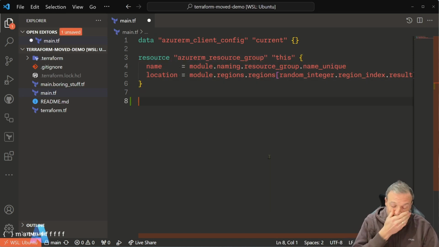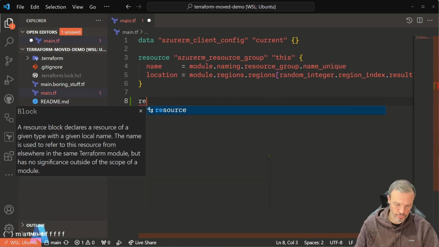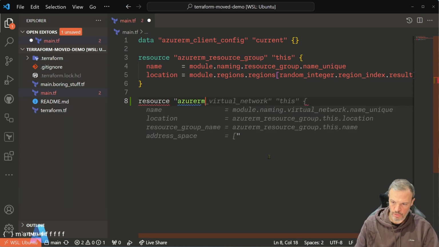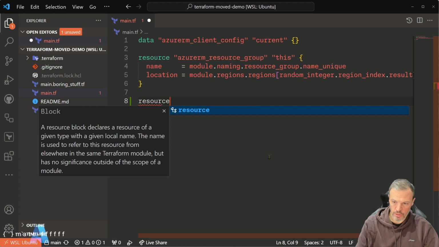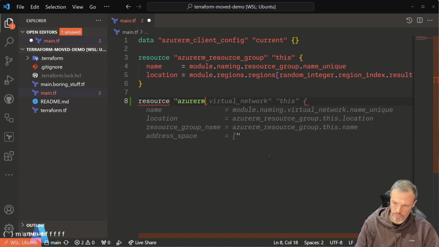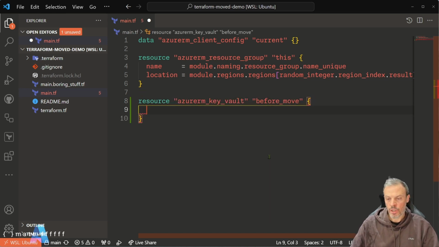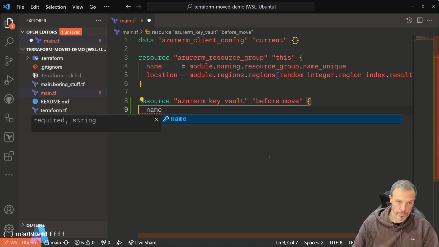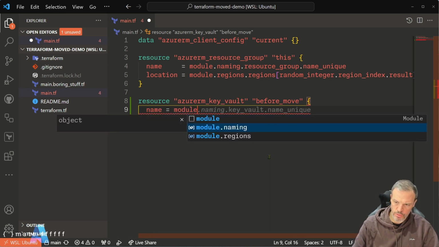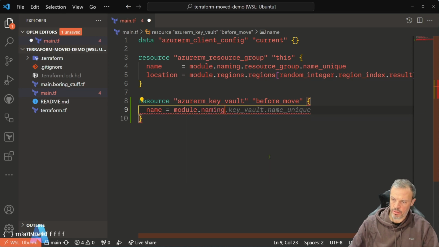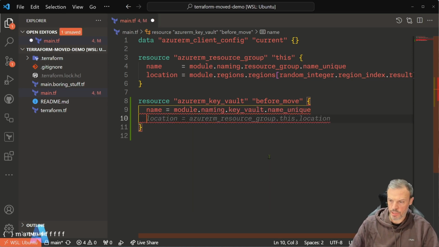So let's quickly give ourselves a Key Vault. I used to call it before move. There we go. So we're going to need some properties in here. Let's give it a name. We're going to make this module.naming.keyvault.name unique. Thanks, Copilot.